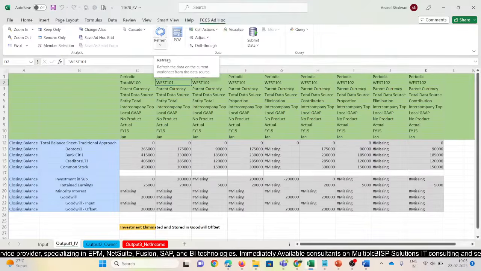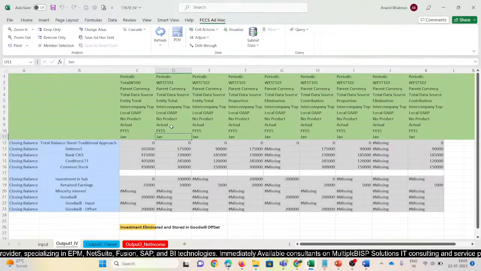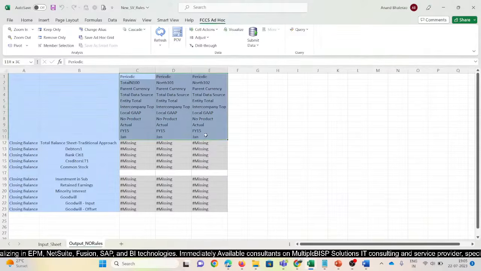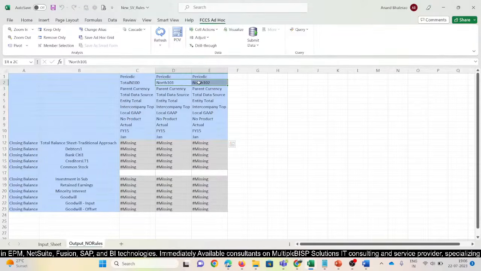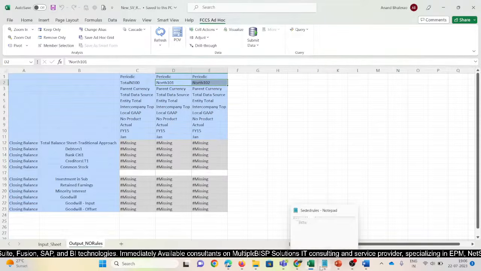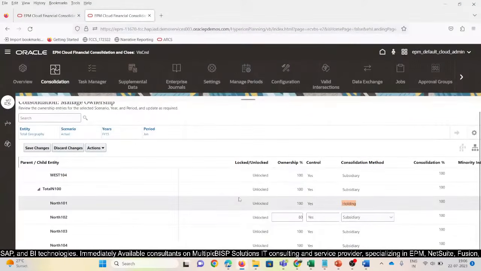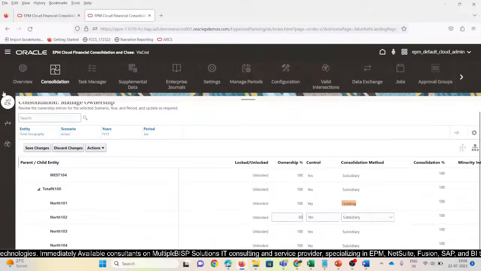Parent currency, total data source, entity total. So there is no difference between these three POVs, only the entity we have changed, but the figures are not appearing here because we have not run the consolidation. So please remember, we have not deployed any rule as yet, and we'll see the figures.